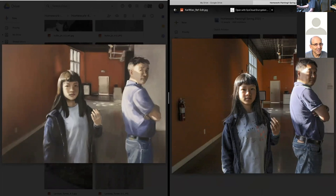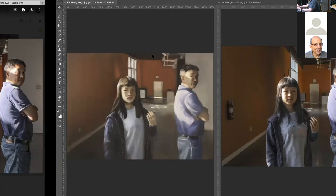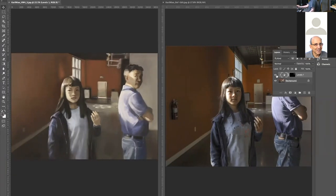In this case, I decided — or I told the student — that she needed to make the shadow darker. So I bring it into Photoshop, and in Photoshop I'm able to make adjustments in a number of ways. I made a selection and was able to show her what I was talking about so she could actually see it. That's basically how I use Zoom. I hope that was helpful — it's very good for critique and feedback. On the other screen I can monitor the students on my laptop.